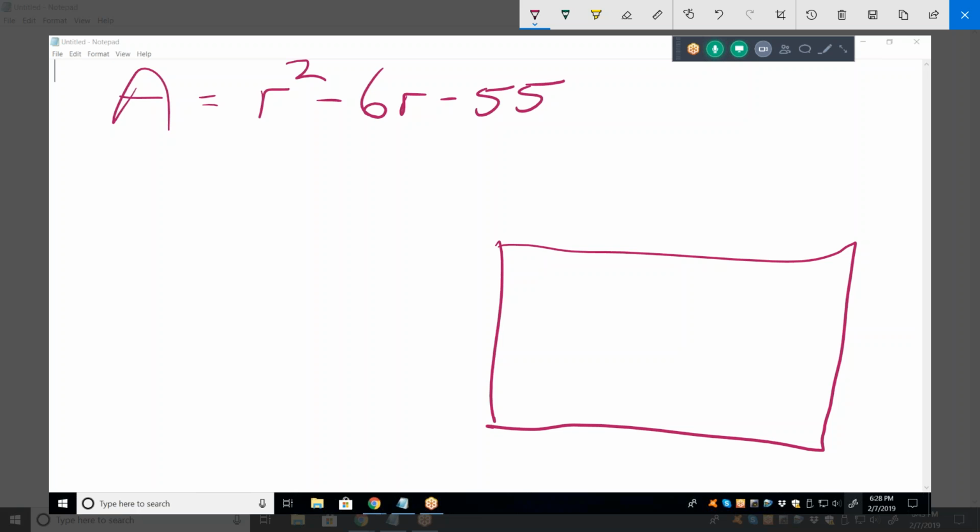Now, what's the definition of area? Have you had geometry yet? No. Area is base times height of a rectangle. So, I'm going to multiply the base distance by the height distance to get the area. Which means what I have to do is factor that. Once I factor it, that's going to give me two things multiplied together. One can be the base, the other would be the height.